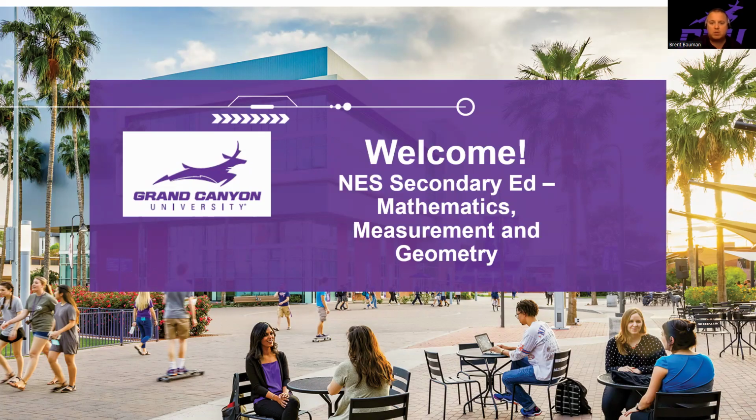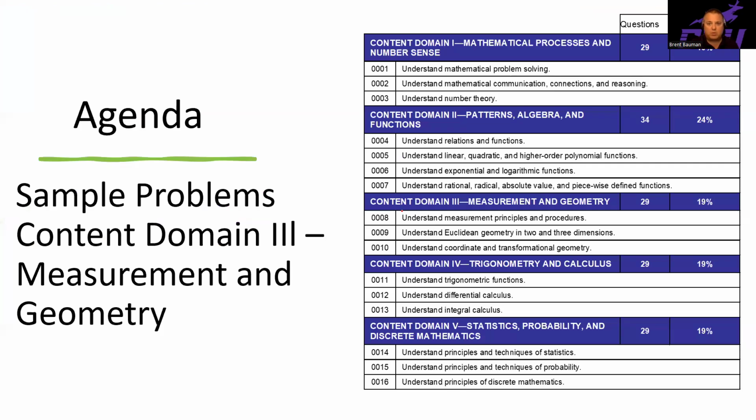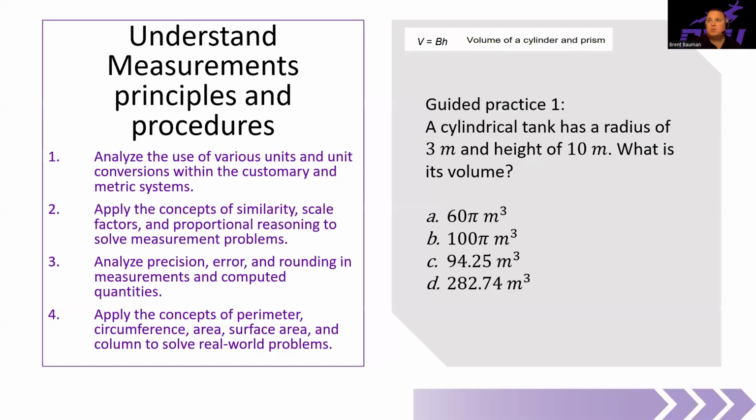I want to go over the NES Secondary Ed Mathematics Measurement and Geometry. Sorry, this is Domain 3. So let's go ahead and dive into this one and look at what's in Domain 3 to start with. There's three different parts to Domain 3, so we'll have a video for each. The first one, what we're going to look at in this video, is understand measurement principles and procedures. So let's look at what that means.